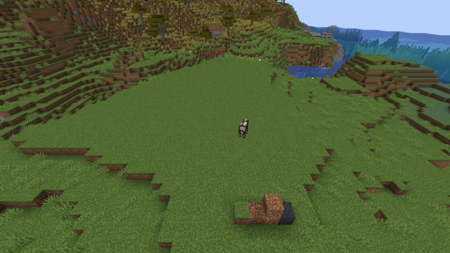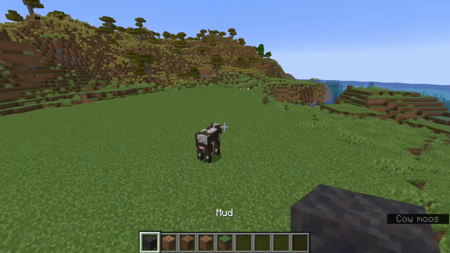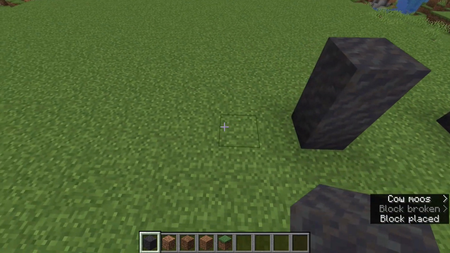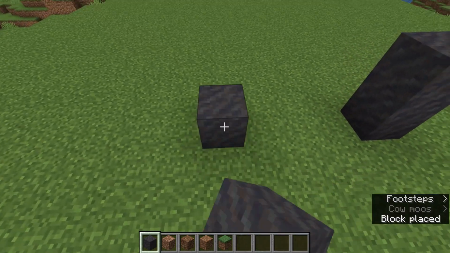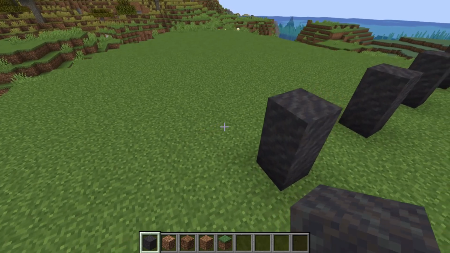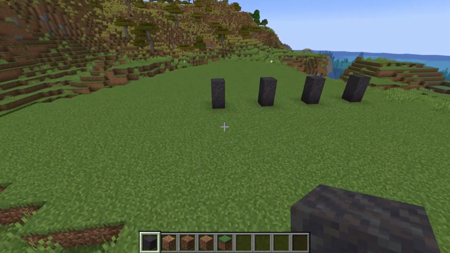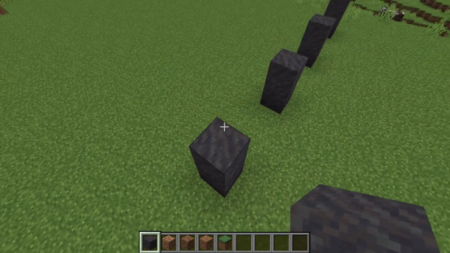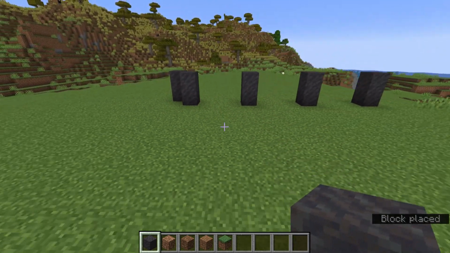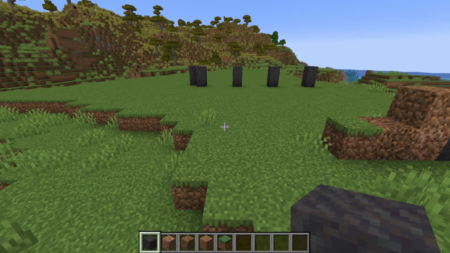To start off the build, we're going to be using mud 3 blocks apart from each other. Start like this, and you just space them accordingly. And once you feel like you've gone far enough in a direction, change directions. Of course, you can make protrusions and such, but whenever you have a corner, instead of just having it go up, add another one like this. It gives a little bit of depth and structure to the build, so I recommend doing it.